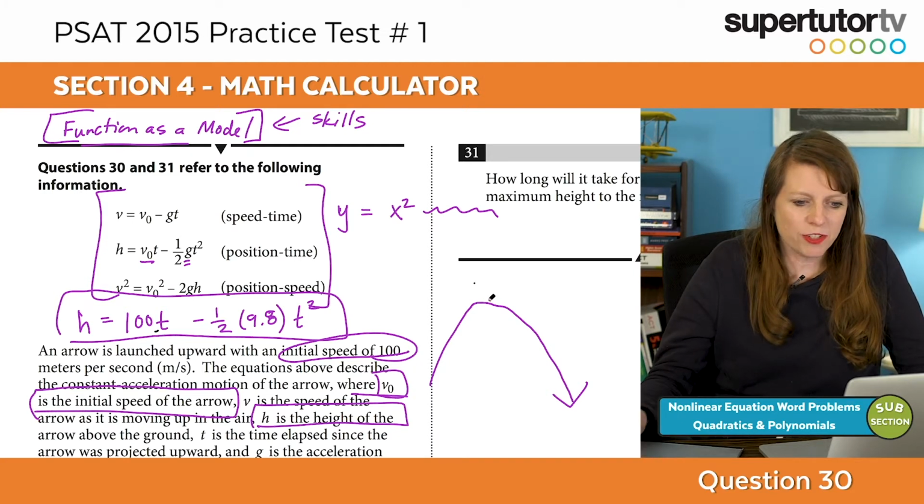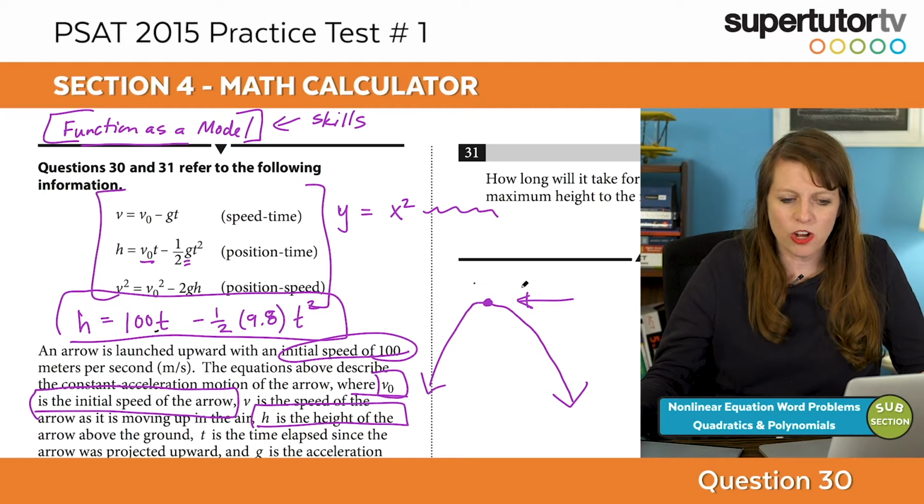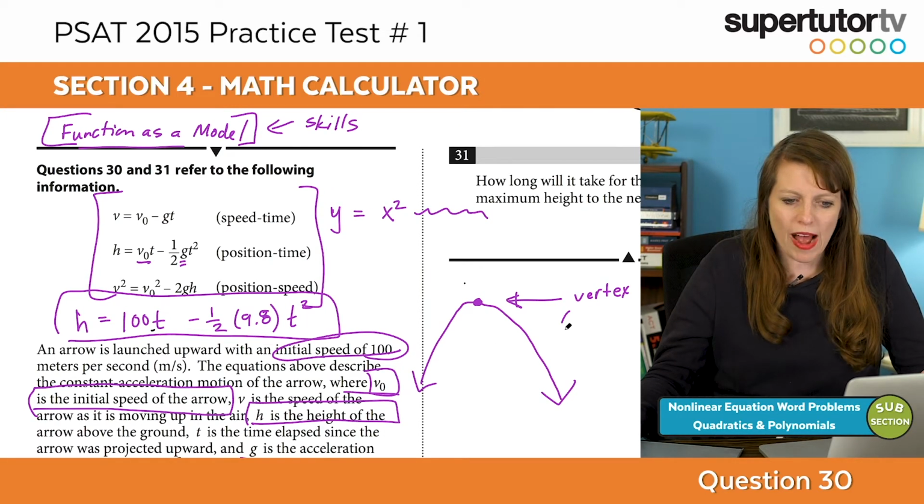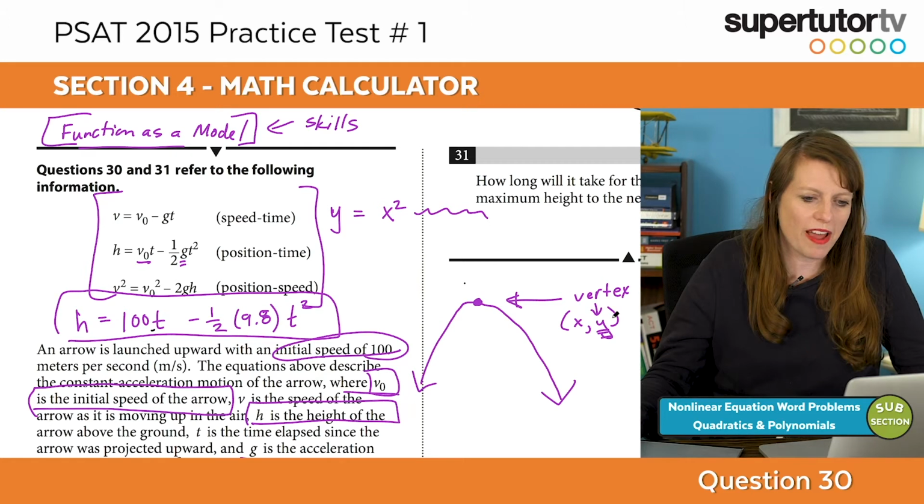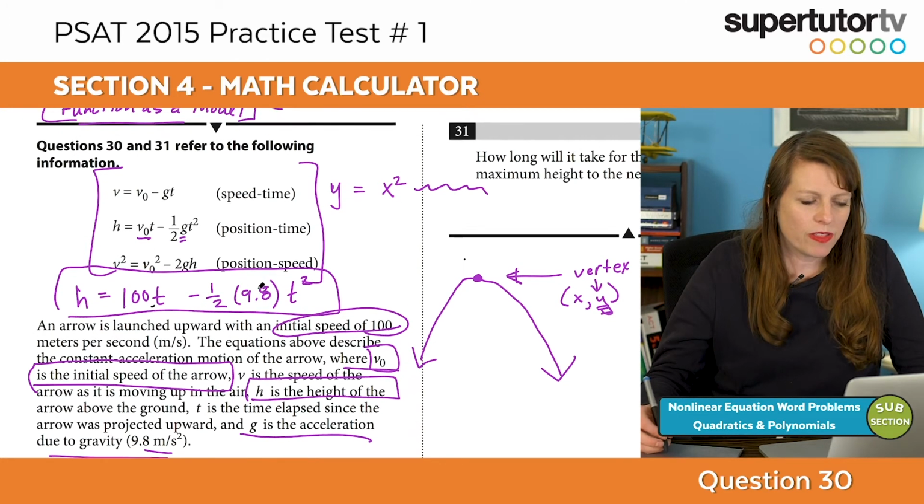And so now let's get back to finding my maximum height. Remember, my maximum height of an upside down parabola is always the vertex. Which value on that vertex? It's the y value of the vertex, right? The y value is always the maximum. So I want to find the maximum h, which is the y value of the vertex. How do I find the y value of the vertex?